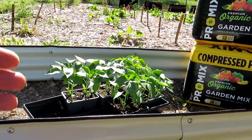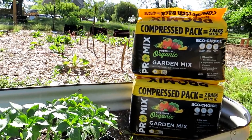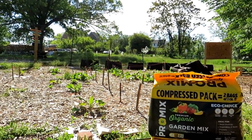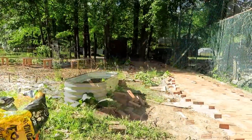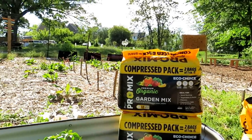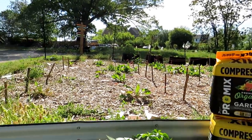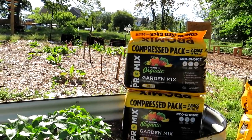I'm going to bring in some compost and show you all the stages to get at least a dozen bell peppers into here. The reason I'm putting bell peppers here - they're actually purple, yellow, orange, and red. All this space is going to be raised beds with all kinds of different vegetables. We have benches set up, bricks going down. This place is under construction to really be a focal point for community members to come in, look at different designs and raised beds. We're going to have earth beds, containers in the back - maybe something they may want to take to their property and start their own garden.